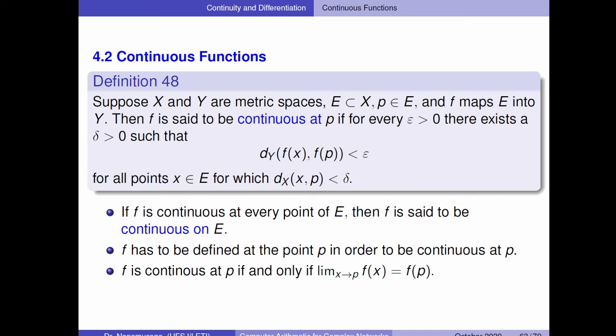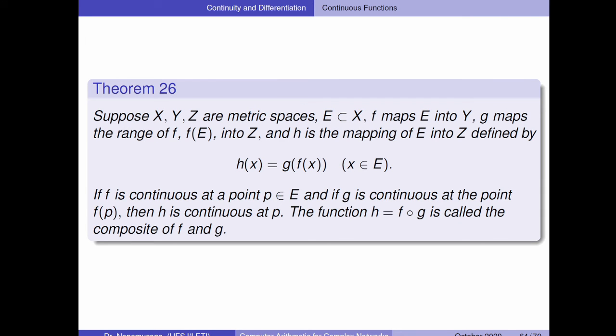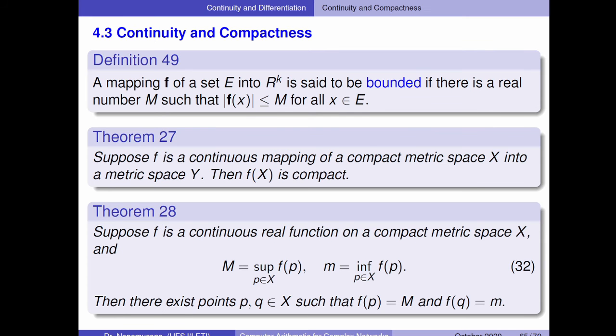Continuous functions are a consequence if definition 48 holds for every x and y in this domain, right? And the composition of functions is quite important because of what happens in an iterate of a map, for example a chaotic map that you are going to study, which is of course a composition of a function.